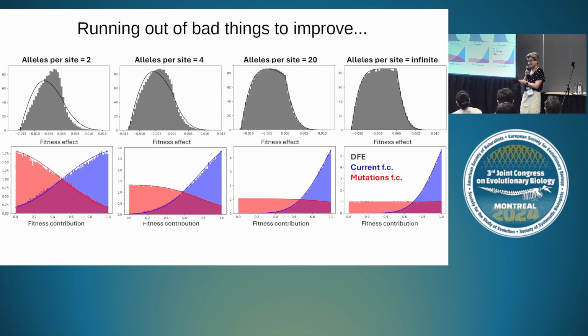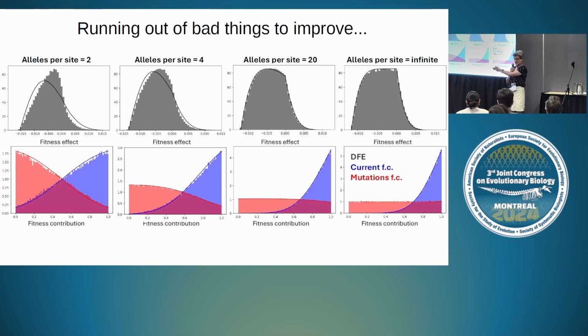So this, though, is the interesting slide. So I'm going to spend some time here, and it's hard to talk through, so bear with me. All of the results on this slide are after 50 or more steps in the adaptive walk. So adaptation has gone quite a long way. At the top, we have the DFEs. And again, we see that shape. In all the cases here, we have these rare beneficial mutations.